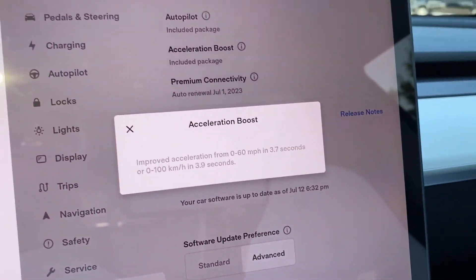What's up guys, so this is an update to Acceleration Boost — I purchased it today. I'm going to do instrumented testing with the Draggy. When I did it before I got AB, I had the app installed a long time ago and it didn't record the data properly. I got the video but it couldn't get the data into the app. I fixed all that, so when I test it with the Acceleration Boost I should get full data.